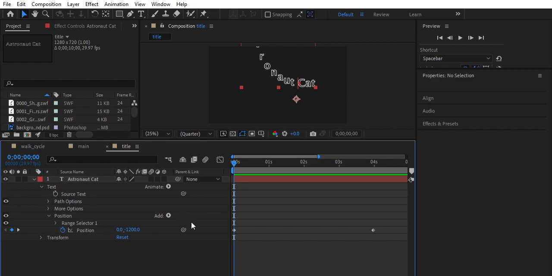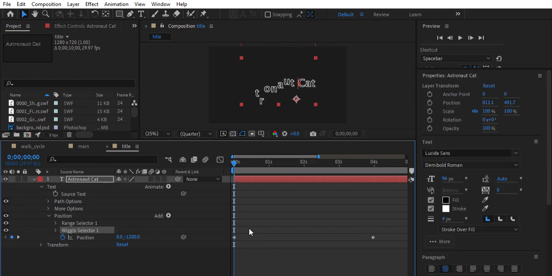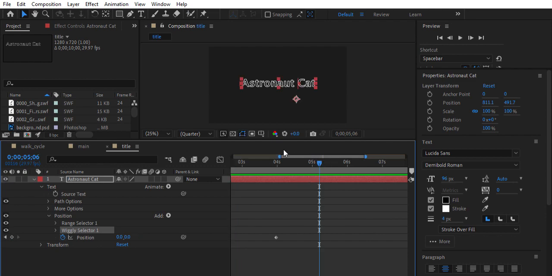But we can also add expressions, and expressions allow you to code in different things. That's a little more complicated, but there's a couple of built-in things here. We can add another range, so we can have a range within a range, which is kind of fun. But we can also do a wiggly thing, which is pretty cool. This will just wiggle our text through the animation. So that's a really easy way to add some of that randomness that we were looking at just a second ago, but it's a little bit more controlled.